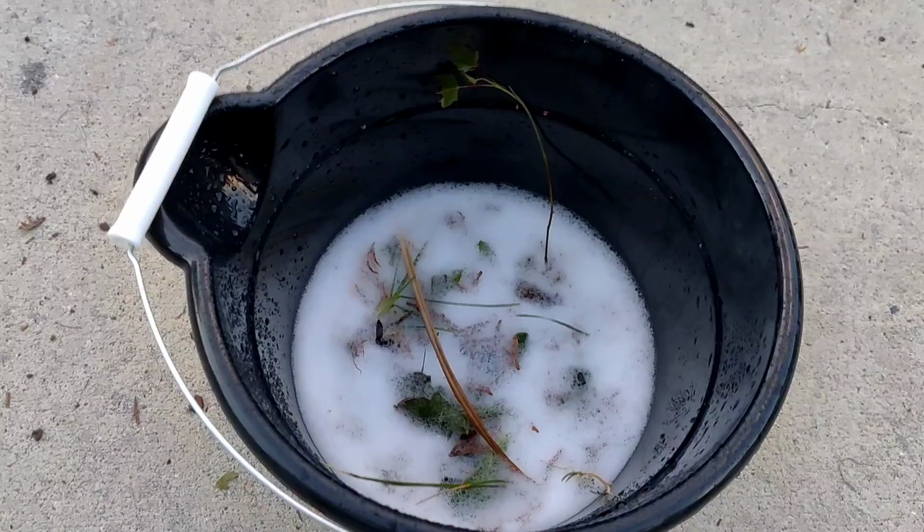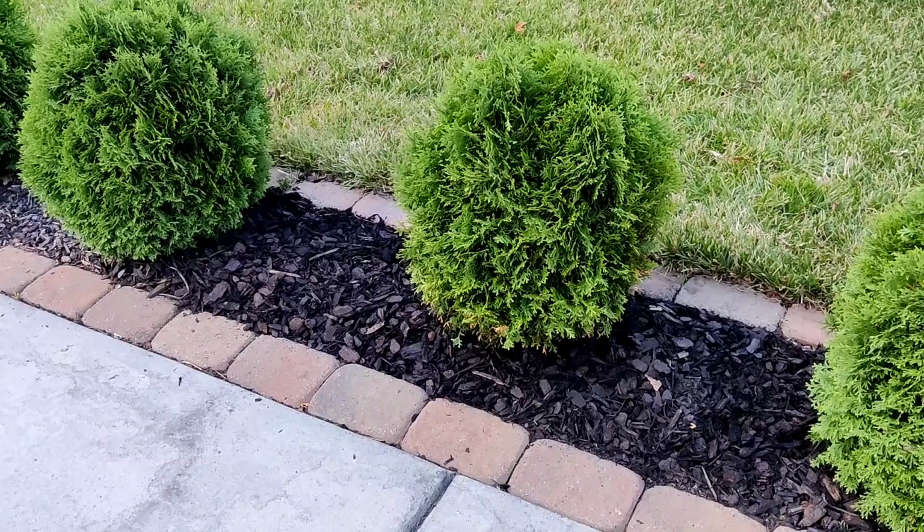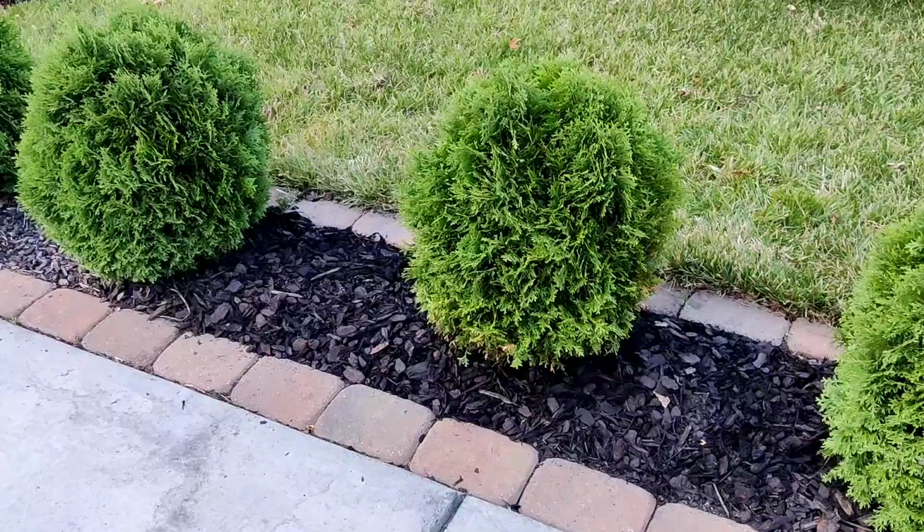All right, you guys, so I got this area all mulched and tidied up before the sun went down, and it looks so much better already. I think this plant is gonna do just fine. I know y'all are probably like, girl, just dig it up and replace it. Yes, I could have easily gone to the store and bought another one about this size and just popped it in the ground.